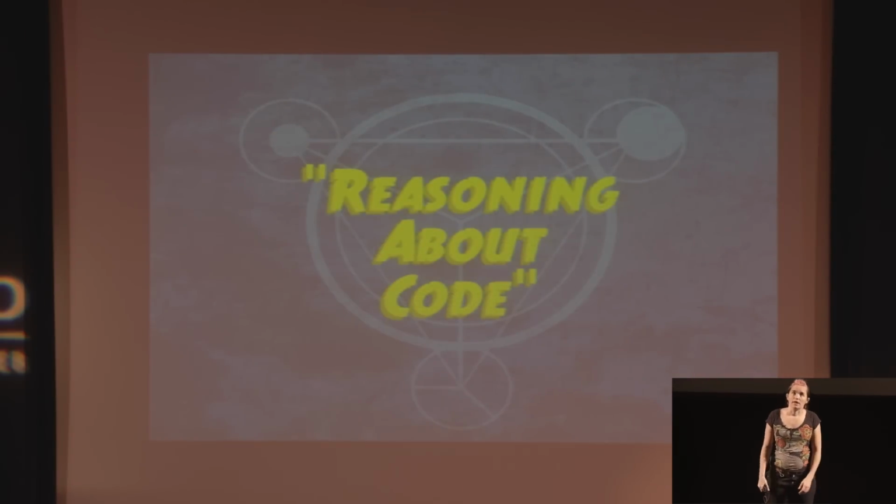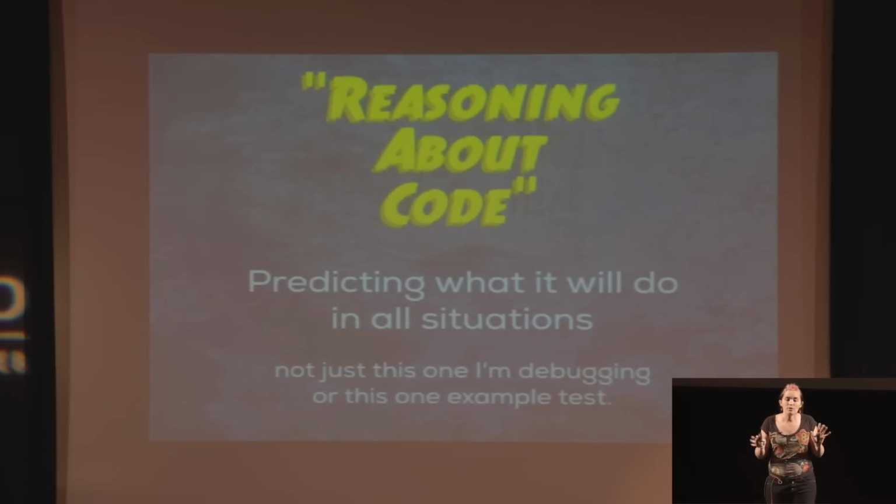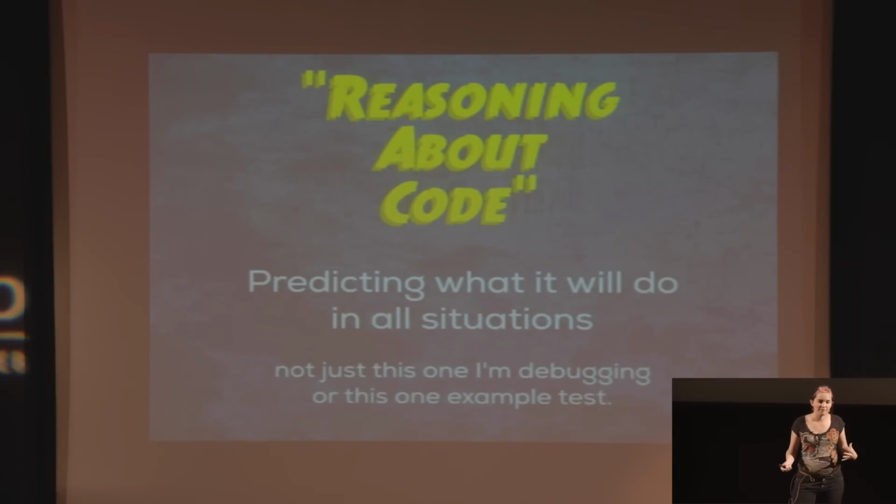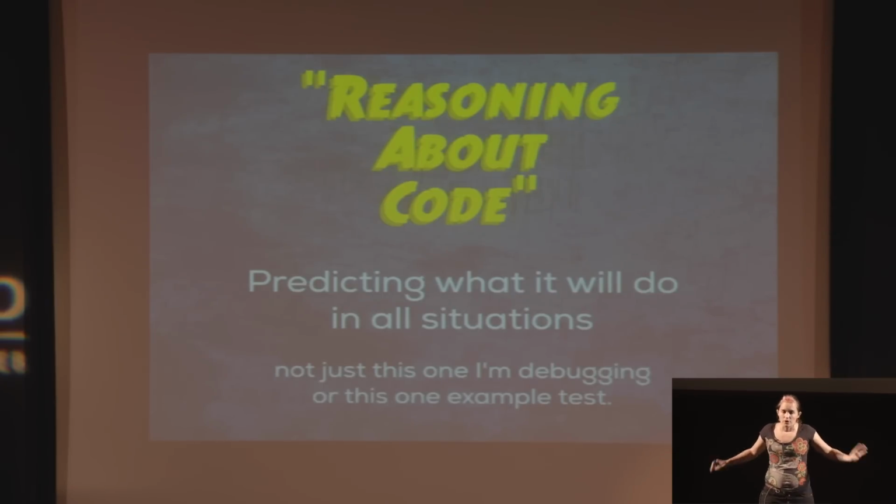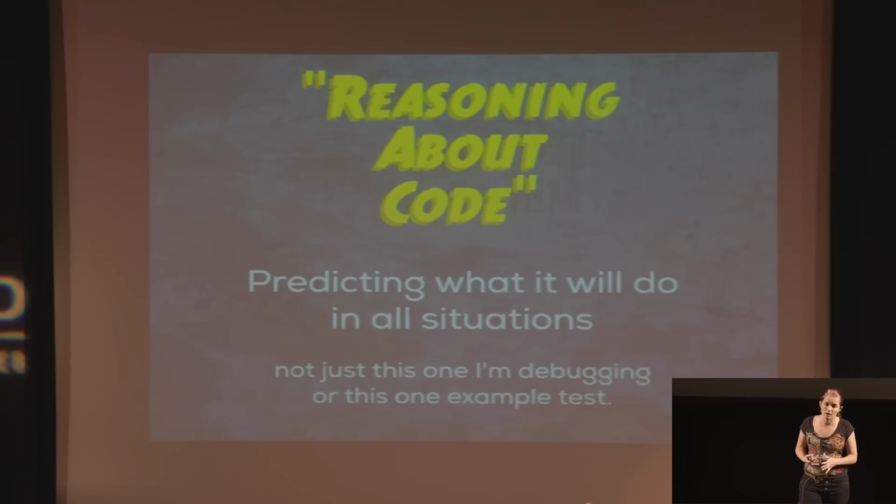And that lets us, this phrase annoys me, but here it is. Functional programmers love to talk about reasoning about code. And I hate this phrase because everybody uses it to mean something different, whatever techniques they use. But I don't care how we reason about code. I do have a definition for what we're accomplishing, and that is to predict what our code will do all the time. Not just, oh, look, I'm playing around with my web page and I change the width of this div from 50 to 48 so it works now. No, that is the opposite of reasoning about code. Reasoning about code is about all the time. And you can do that when you limit the influences on your function. You choose to limit where you change the data or whether you access the server. And then it's actually possible to predict all the time.